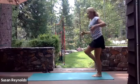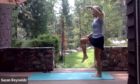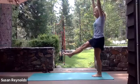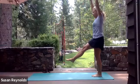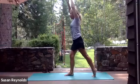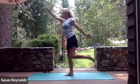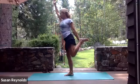Go ahead and lift that right knee up, arms above. Reach that right leg out, three little pulses. One, two, three. Step forward. We're gonna come right into dancer. Take that left arm back. Grab that left heel.